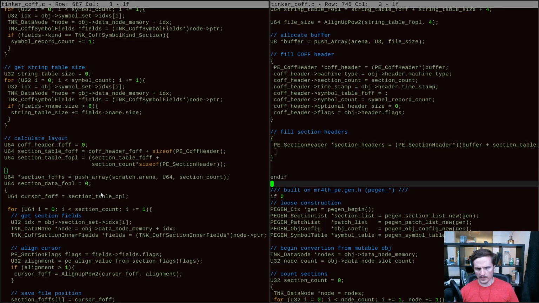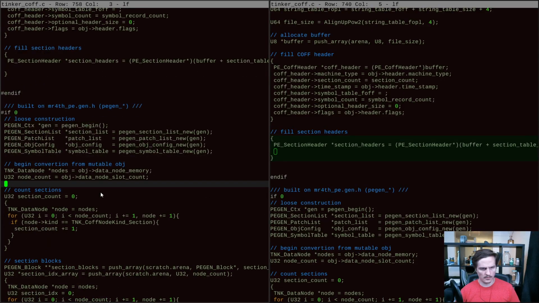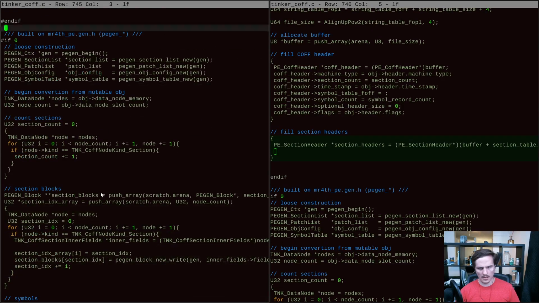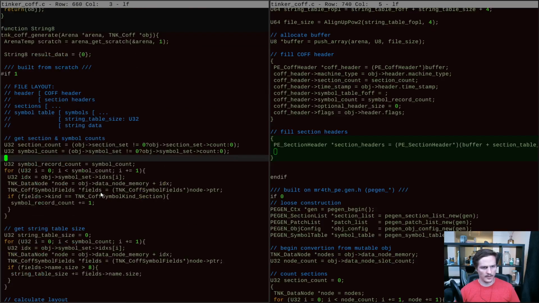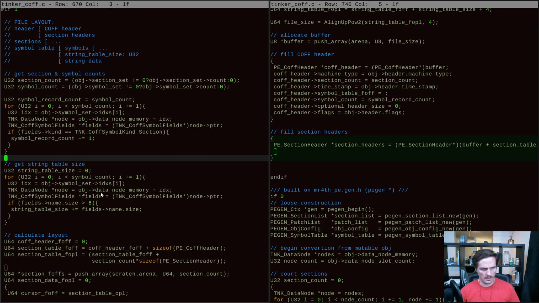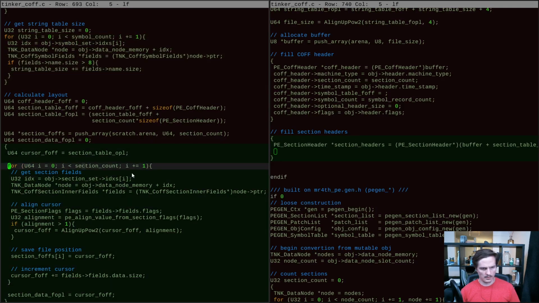Okay, so fill sections. And I want to iterate the sections, which I've got an example of up here. Fills set section.